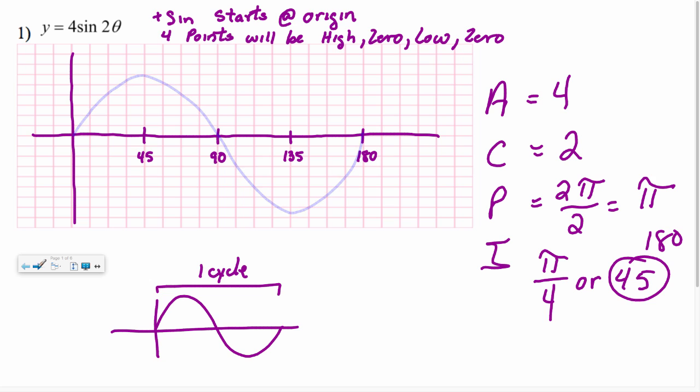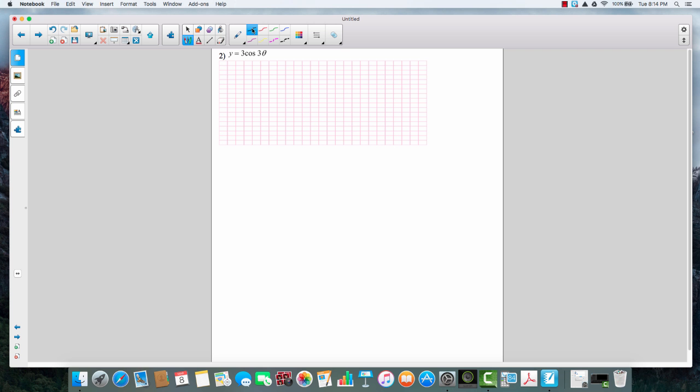Perfect. Let's do another one. Our next graph is cosine. Again, we want to know all cats play indoors. This is the information we need to make a graph. The amplitude is 3. The number of cycles, otherwise known as b, is 3. What's our period? The period is going to be 2 pi over b, and since we know b, 2 pi over 3. Now how much is that? Just so you know, it's 120 degrees. 2 pi is 360, divided by 3 is 120.